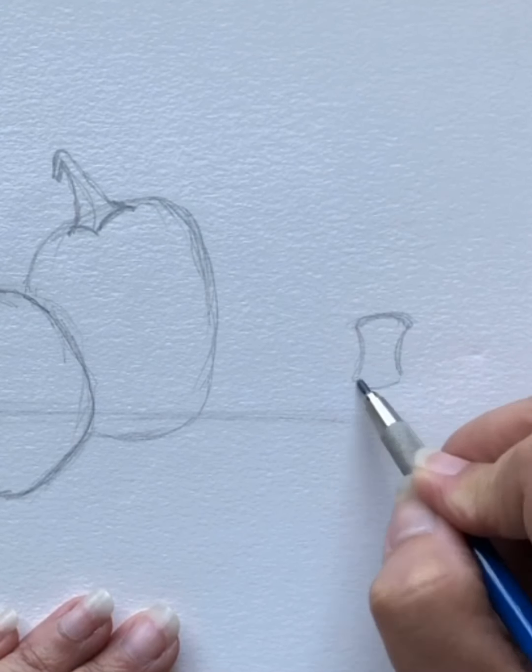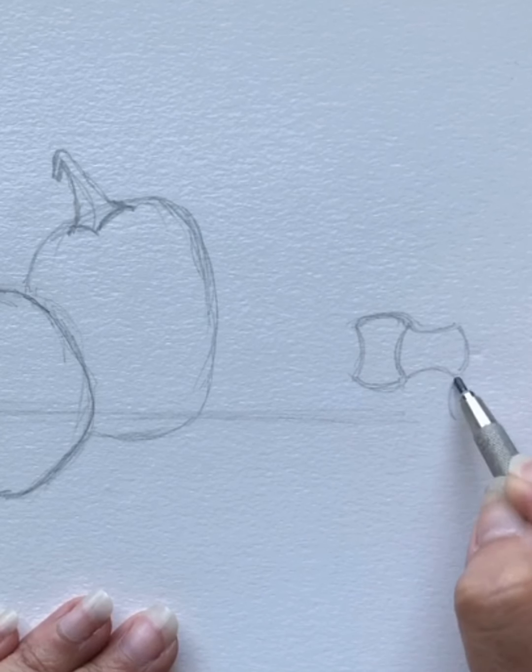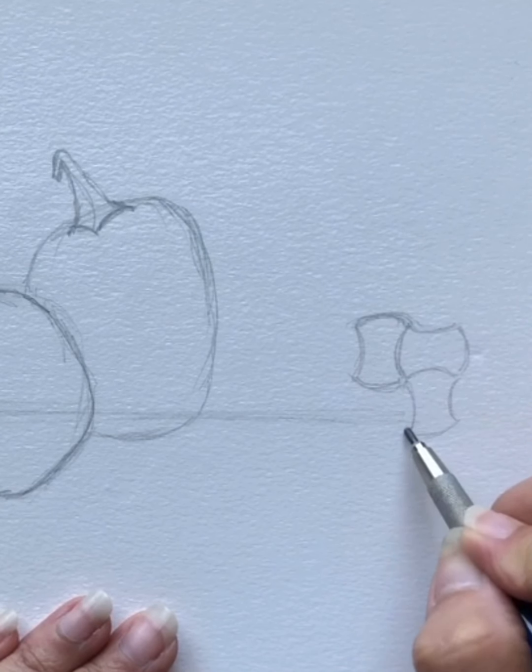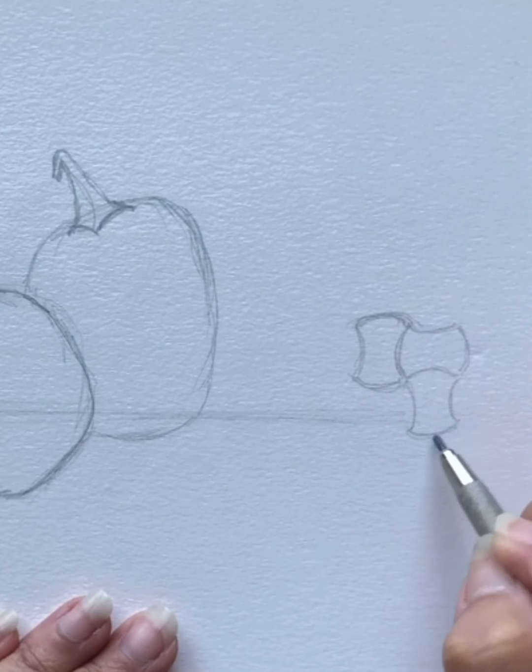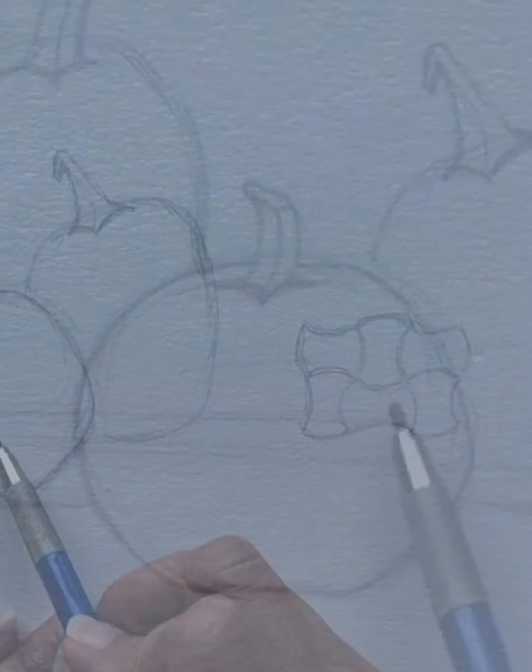It goes like this, and then the one underneath it's gonna go like this, and then the one over here is gonna go like this. So once you get the hang of this pattern, it is a pretty simple pattern. You do have to check yourself regularly on it. So we're going to start with this pattern on the center pumpkin.